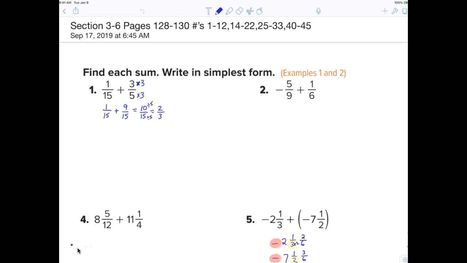Okay, now again, today's lesson is more difficult than yesterday because we don't have a common denominator. So we have to find a common denominator, and then we have to decide if we're going to add or subtract, and then we have to decide if it's positive or negative. So that's why this is a little bit more difficult. So please take your time. Remember what I said, there's no rush to get through the problem.